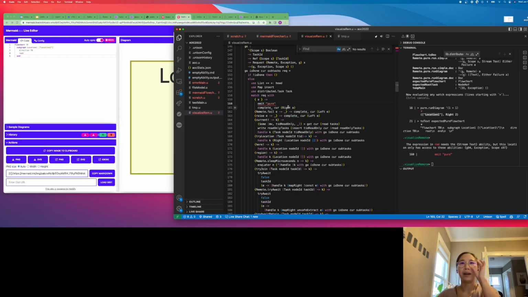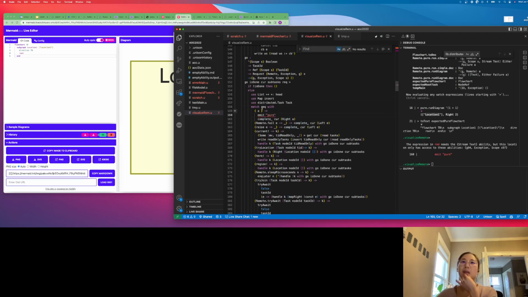So this is going to be the end of each. That's going to come out at the end of each task. This emit pure thing is going to come out at the end of each task, when each task completes. Okay, we hit that case every time a task completes, every time our remote stack exits. That's good to know. I think that's okay. I kind of just like to see this. Sure, we'll see it. Yep.